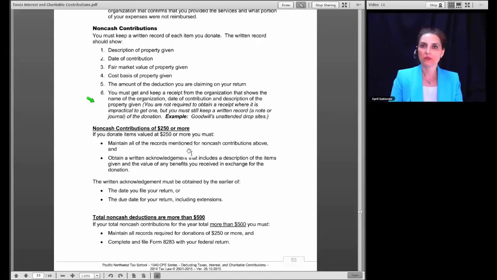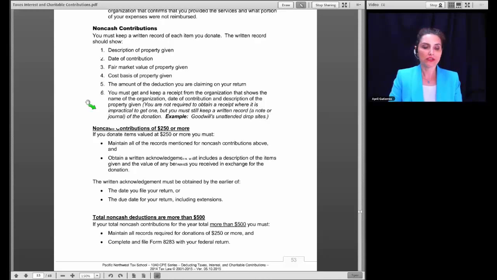But the organization will never show you the fair market value, and they state that they're not allowed to, that it's against the law for them to tell you what they think things are worth. The conflict of interest, I suppose. They would want to max it out to entice you to give more. So ultimately, you're left as a taxpayer applying the rules for valuing the property and claiming that amount.